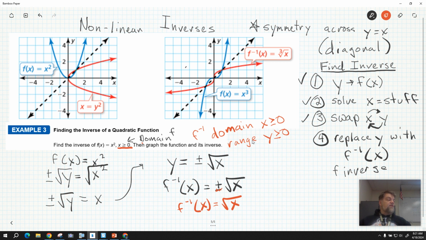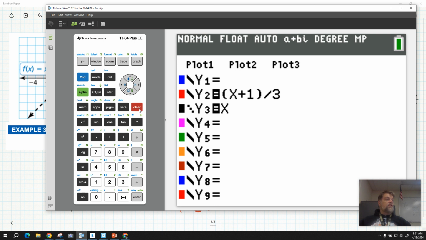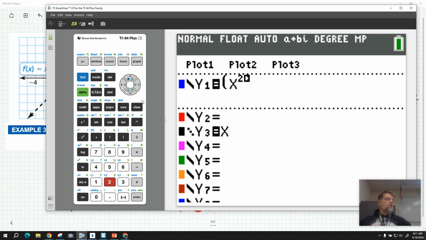All right, so lastly, we're going to try to graph this thing. This is kind of like a piecewise function, so go to y equals. I'll show you how to do this. And hopefully Mr. Adams can remember how to do this. So I'm going to graph f of x. I think you do x squared. We have to put the domain restriction, so you have to put it in parentheses. And then right next to that, I'm going to put another set of parentheses. Okay. Then I'm going to type in x.